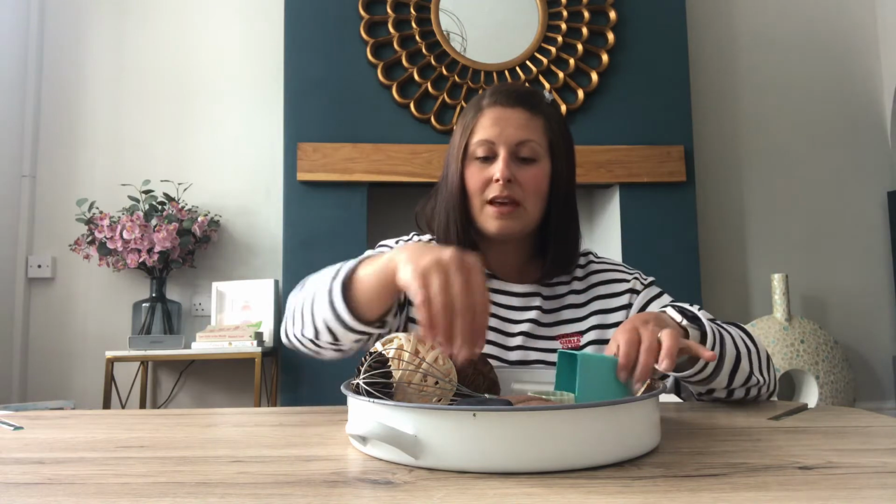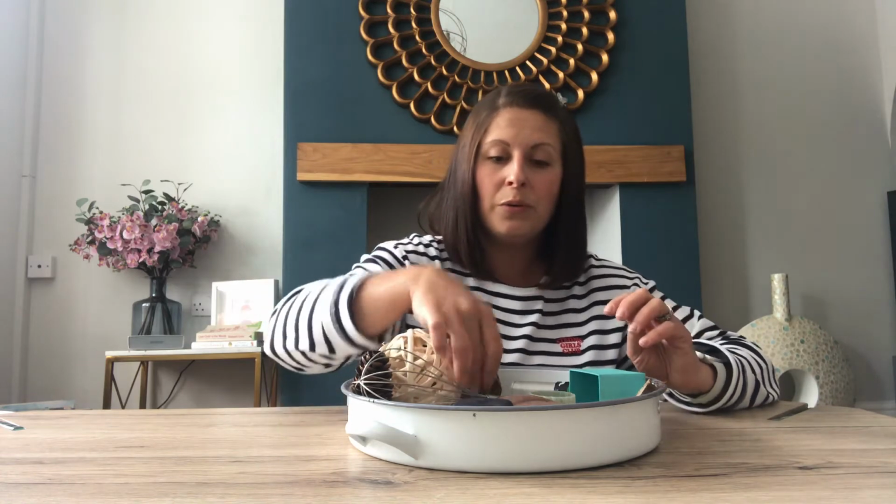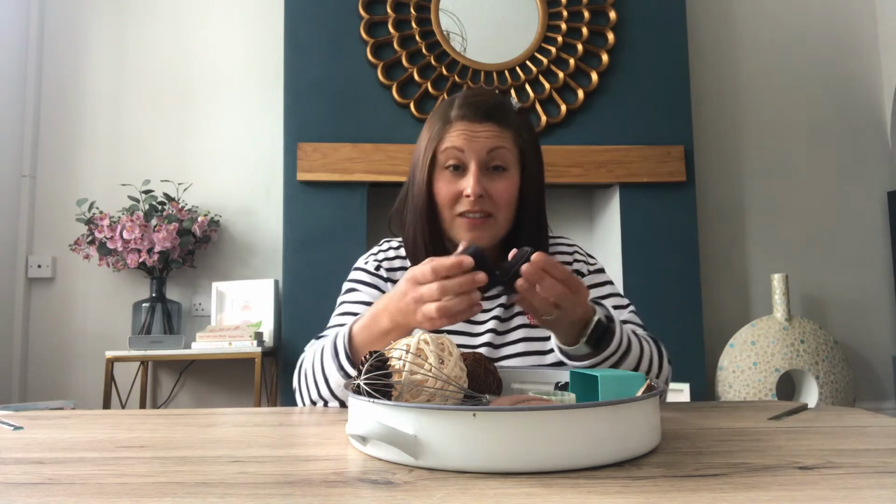I've got a little empty box there, so they can explore the different shapes, see how it feels in their fingers, and the difference between the straight edges of certain objects and the rounded edges of certain objects. So we've got different shapes there for them to explore. Just got a little scoop spoon. Little boxes, things like little jewellery boxes are nice, things that have a little hinge, that as their little muscles are developing and they have a little bit more strength, they can start to open and close, as well as exploring the shape. And that one's got a lovely velvety texture there, so something quite different from our smooth and hard objects.